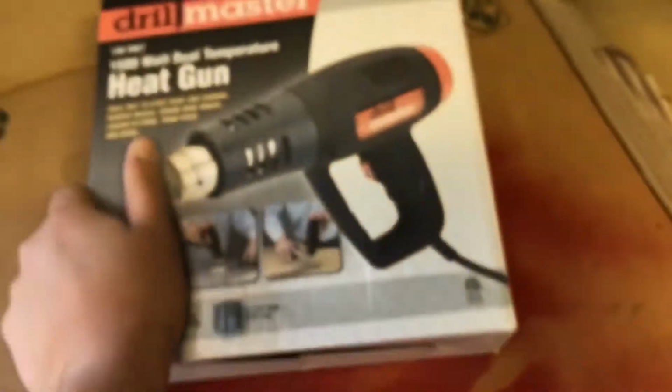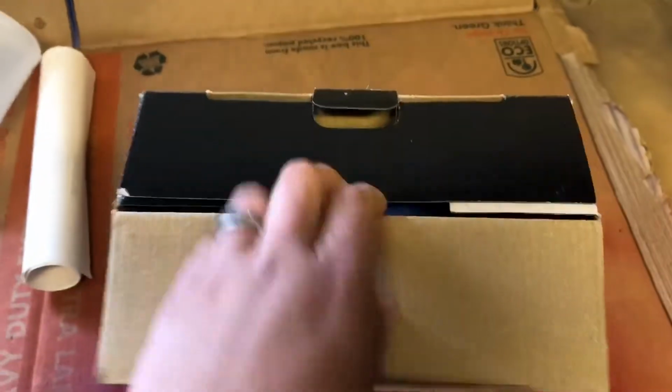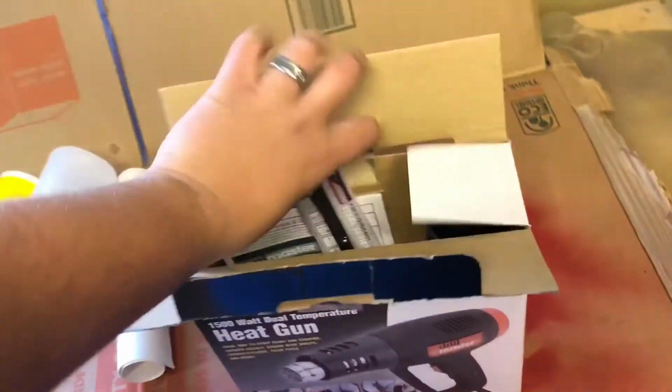Oh wait. Isn't there supposed to be a knife in here? There is. There is not. No, there's not. I guarantee you there's not. There's no knife in there, Damien. Oh, it's in the box with the heat gun. Hey, it came with this knife too. Oh, look, it came with the microfiber towel. Here we go. It came with this little knife.